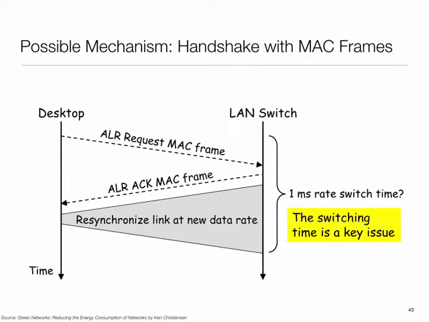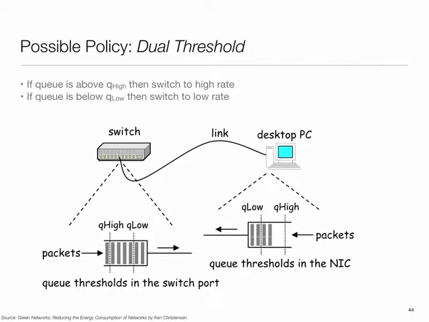So this ALR mechanism came into being, or was one of the proposals. I'll talk about how it didn't make it. But otherwise, the basic idea is on either side, you kind of monitor the packet queue. If the packet queue exceeds a certain threshold, on the high side, you increase the rate. If the queue becomes too low, you reduce the rate. So both sides monitor the queue, and depending upon how occupied the queue is, they kind of change things up there.